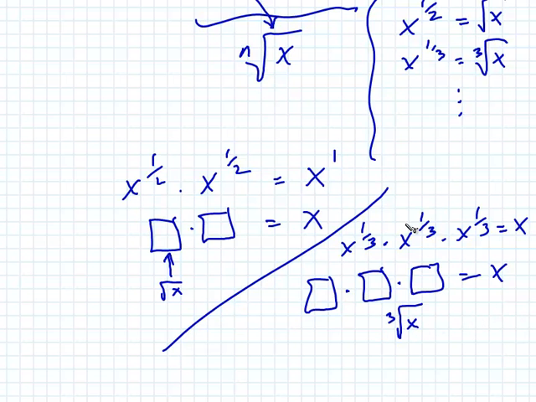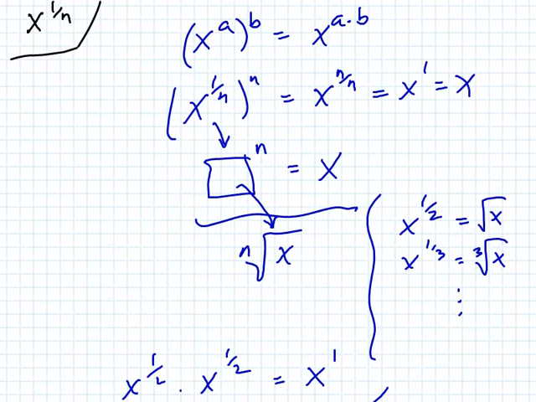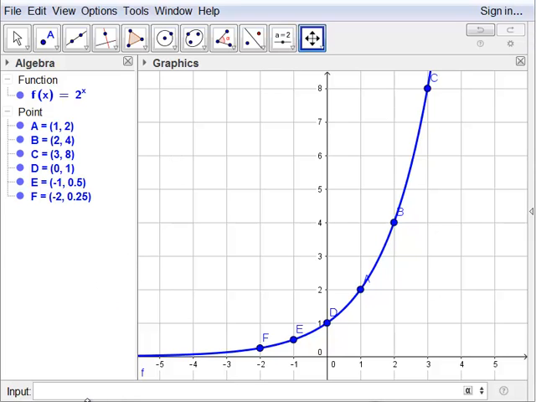Okay? So whether we look at it this way or whether we look at it using this property up here, we can see that a reciprocal exponent is equivalent to a root. Let's see how some of these fit on the exponential curve we've been generating. Okay, let's start with 1/2. So I'm going to take 1/2 or 0.5, and then 2 to the 0.5 power. Well, 2 to the 1/2 power should be the square root of 2. So I'm going to put here square root of 2, SQRT of 2. And there we go. It's right on the curve.